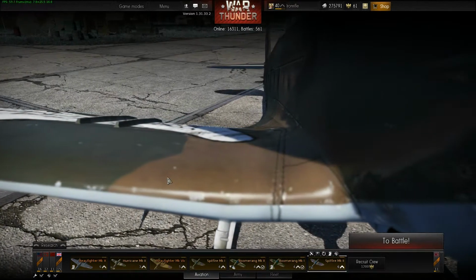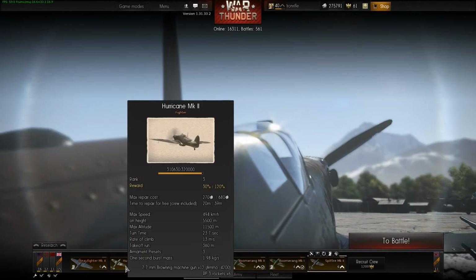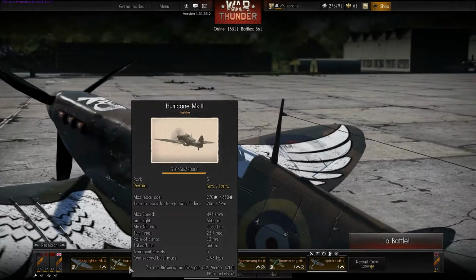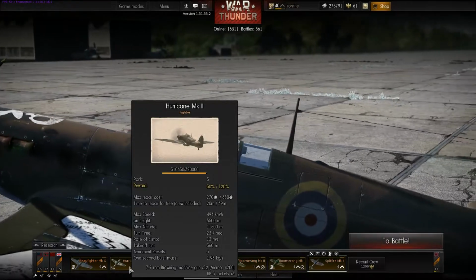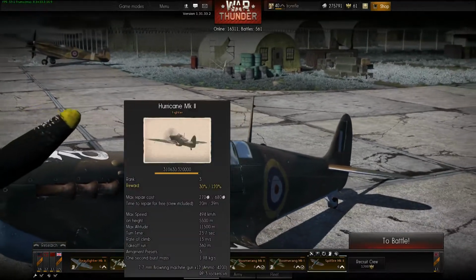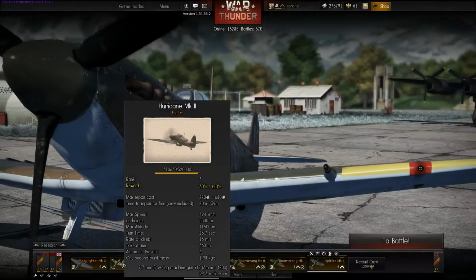Another slot, if you do have it, goes for the Hurricane. And you might wonder, well, it's a tier 6, what can the Hurricane do against the Beaufighter Mark 10? Well, remember, it does have 12 7.7 machine guns, and the enemy will be severely damaged after an encounter with you. The only drawback with this aircraft in this lineup is that you can get much faster and sometimes more maneuverable planes from the enemy team.